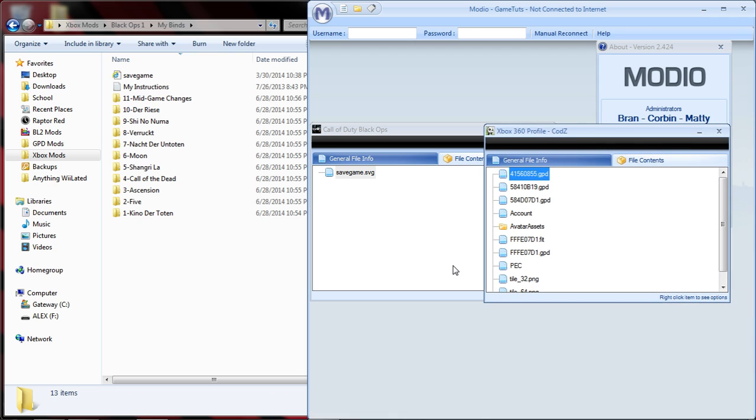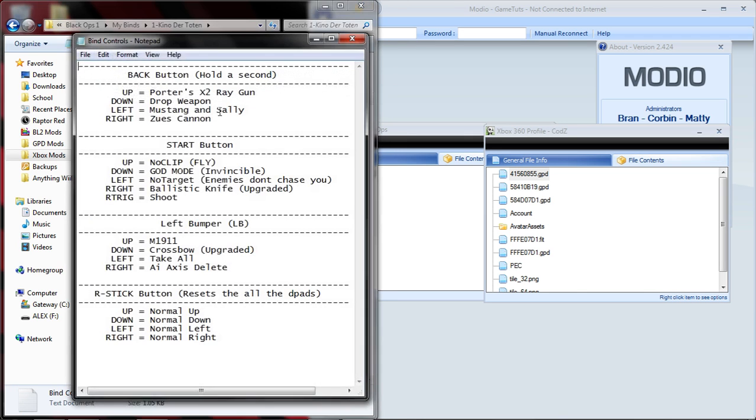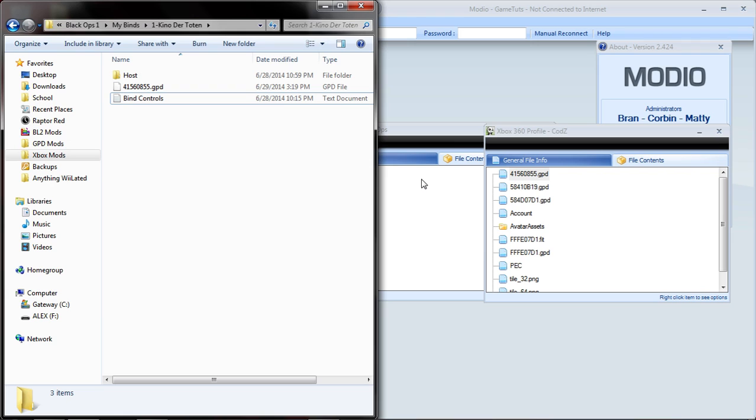And then you can just follow my bind controls that I made. For example, if you went into Kino, I made text documents to show the controls for each weapon or whatever the command does. So that's basically it. I'll definitely try within the next 2.5 weeks or so to record a video with my phone. It will be shaky, I'm sorry about that, but it's better than nothing, I guess. And they do work online.